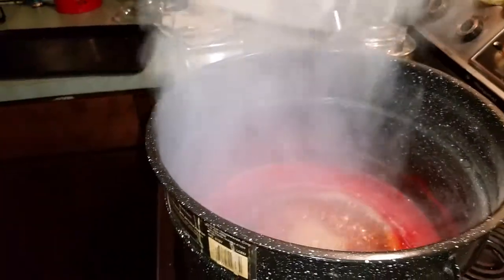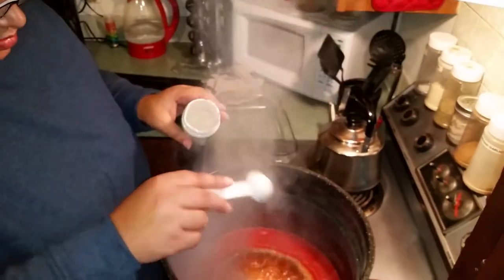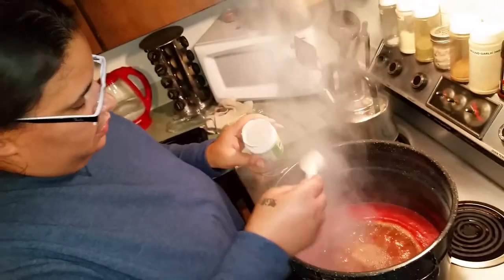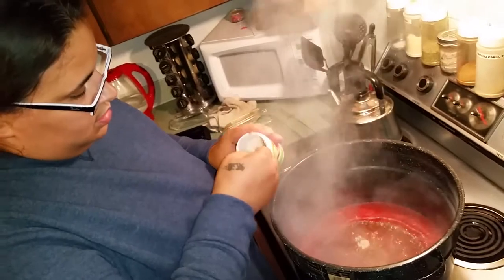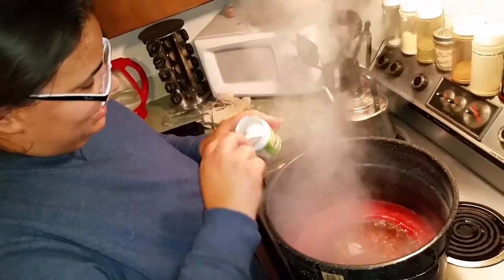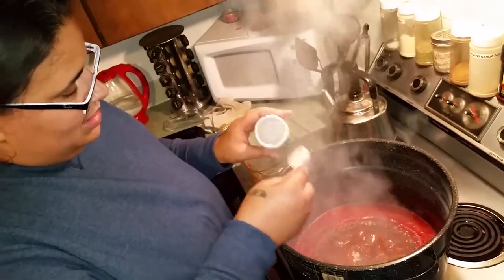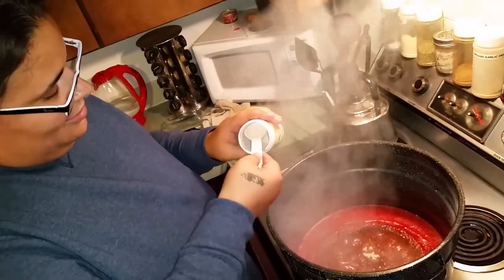Okay, you ready? Count with me now. We need 3, 6, 9, 12. Okay, we need 12 things of pectin. Here we go. 1. 2. 3. 4. 5. 6. Is there enough? 8. 9. 10. Come on.